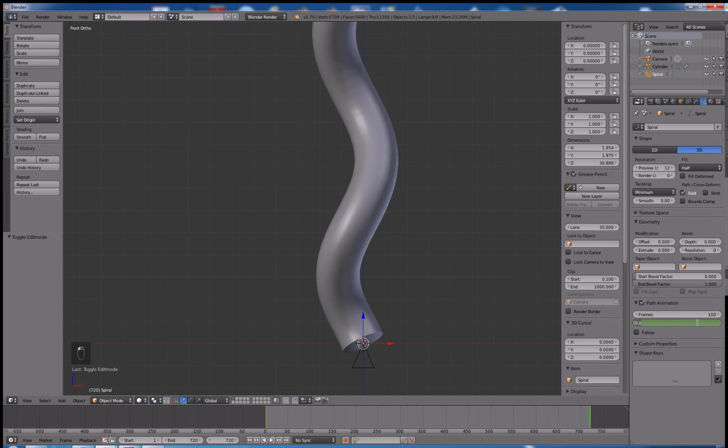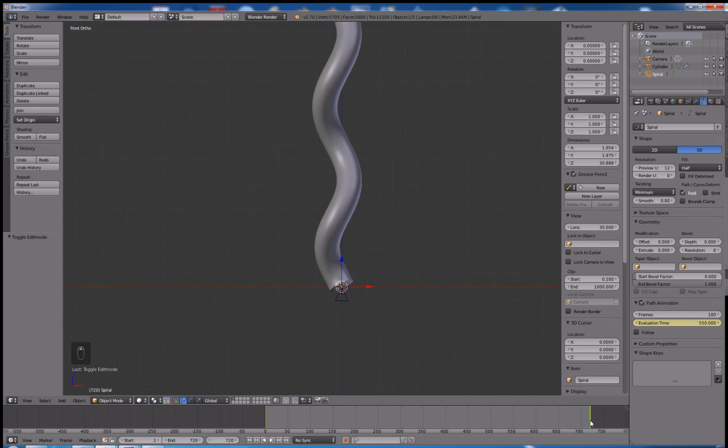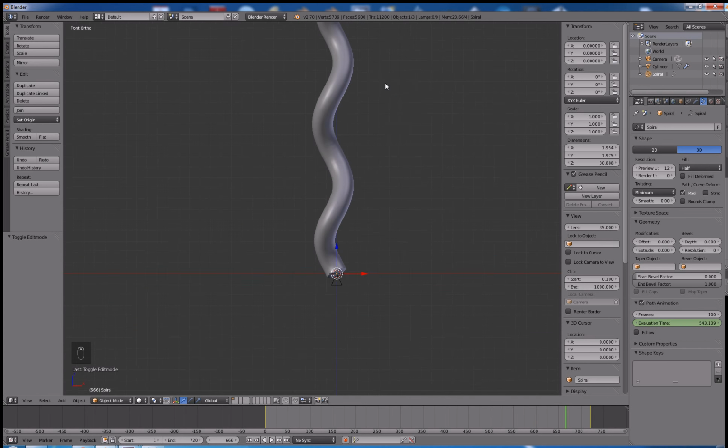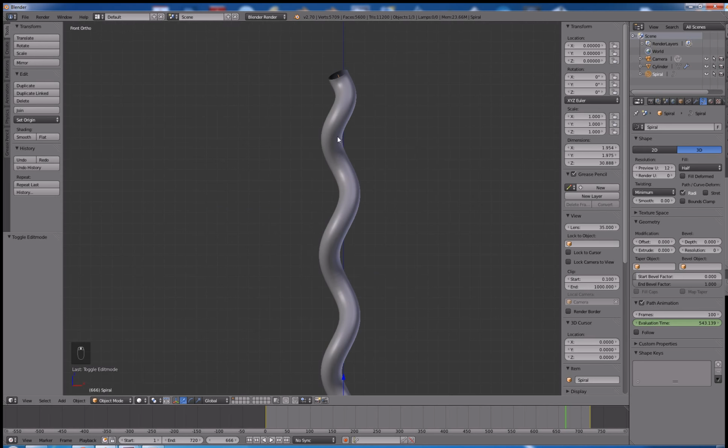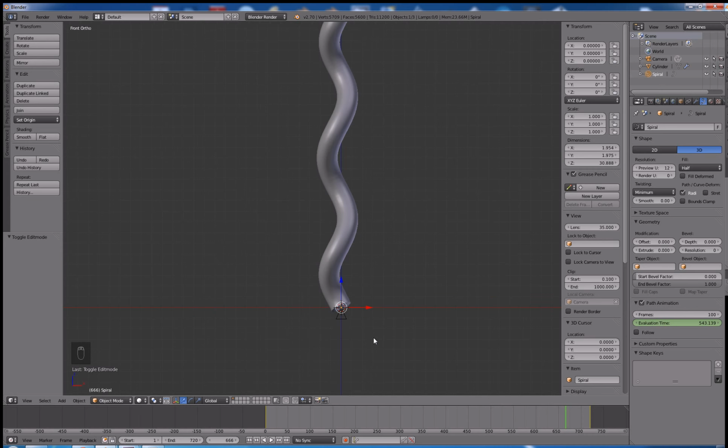I know 550 should be correct, and keyframe it again. Now what that does, it should move our camera somewhere roughly about here, but which is still far enough so that we don't get the end of the tunnel. We don't want the black hole at the end of our animation.